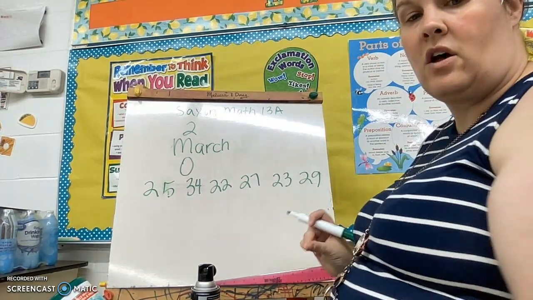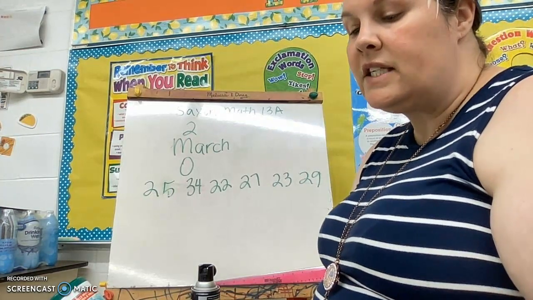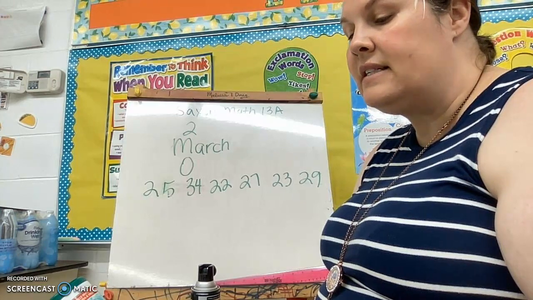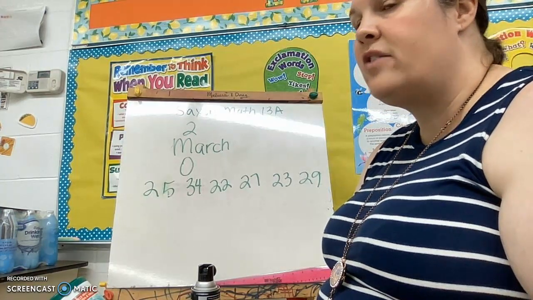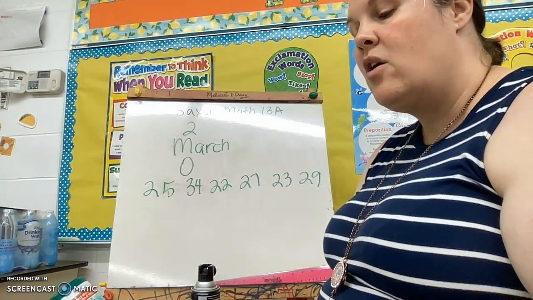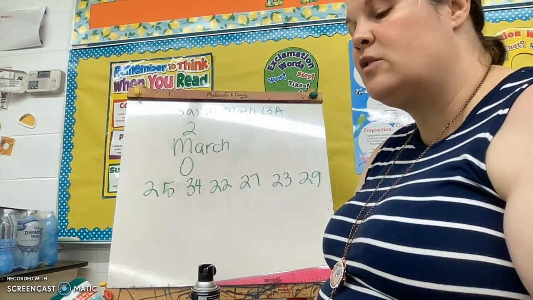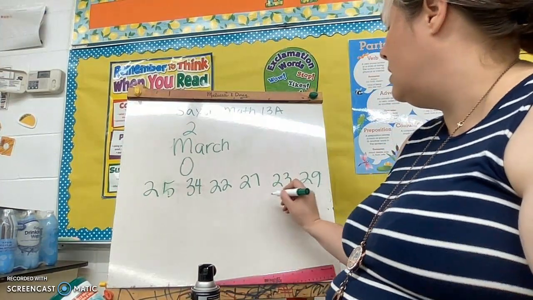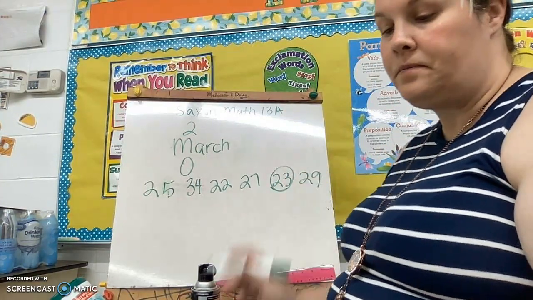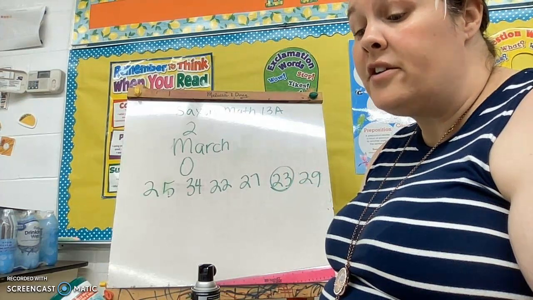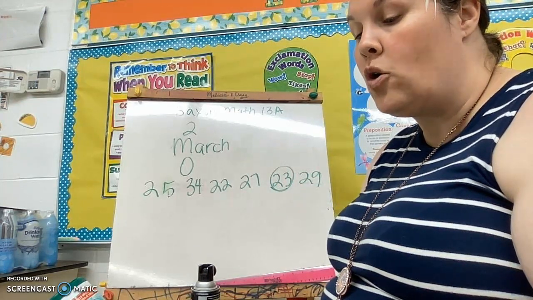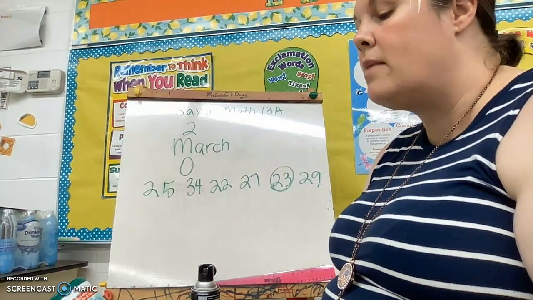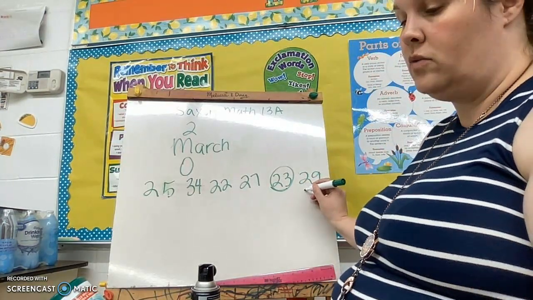So we've got numbers all the way across the page here. It gives us some instructions. It says, circle the number that is 1 less than 24. So think about having your 100 number chart there. Think about putting your finger on 24. What would be 1 less than 24? It'd be 23, wouldn't it? Then it says, underline the number that is 1 more than 28. So think about putting your finger on 28. What's 1 more than 28? 29 is.